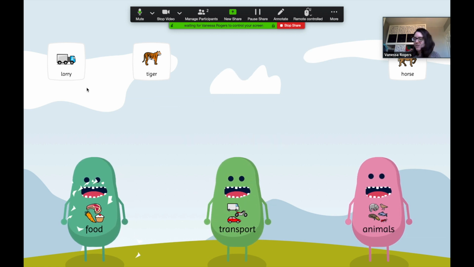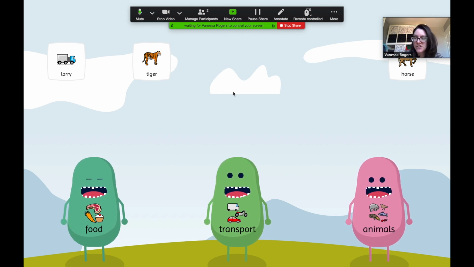If you then switched to a different game on your iPad in your Symplify account, so if you went on to say the card game or the auditory discrimination game, it would automatically change over in this screen. So once you've got this set up, you don't need to change this. As long as you leave it on this web page, Snowy's screen will always show whichever game you're currently running in Symplify. So once this is ready to go, you're away.